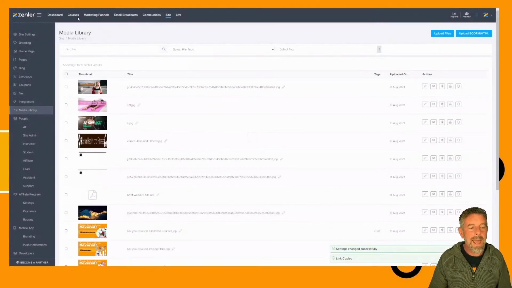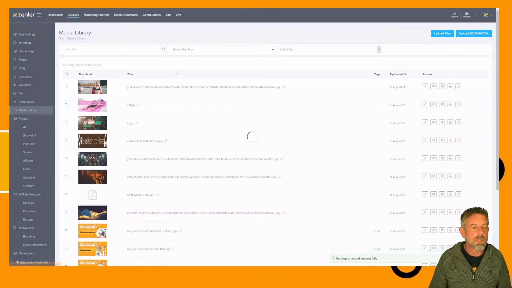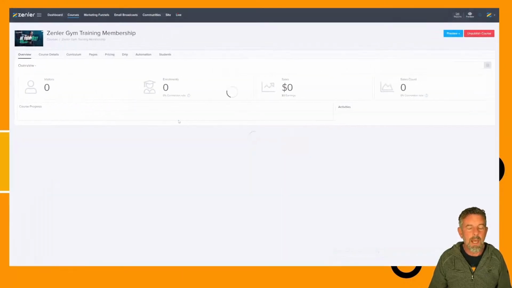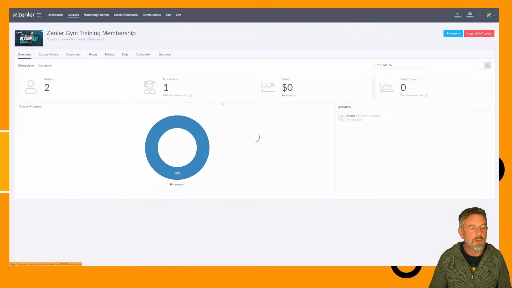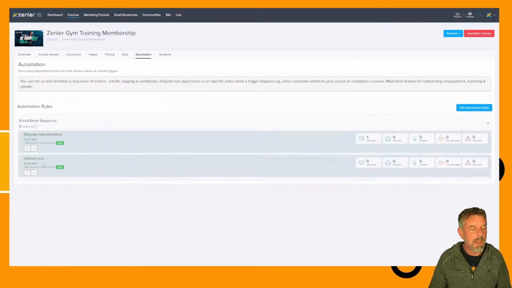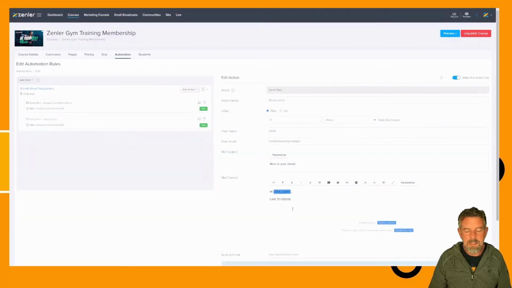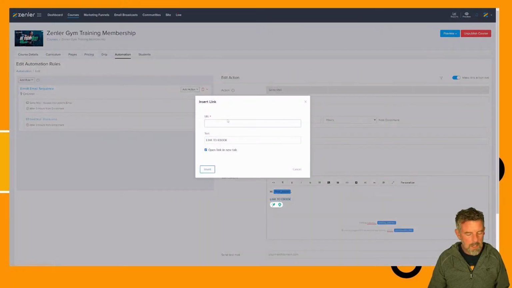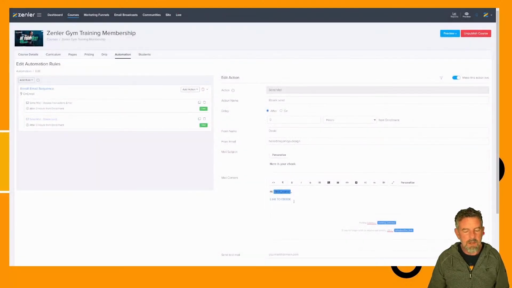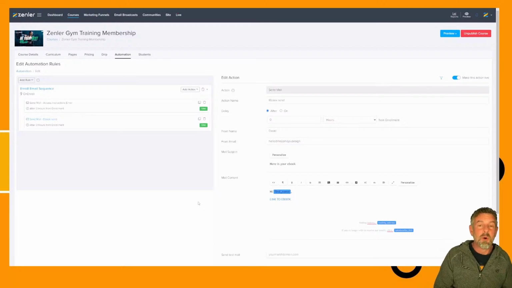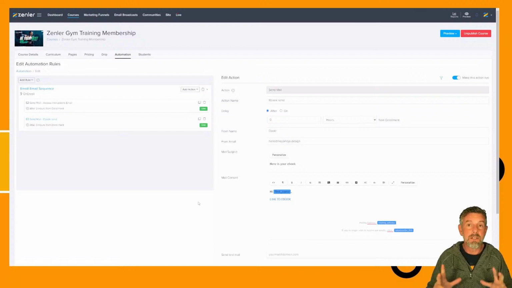Okay, now you jump back to your course and back to the automation and you paste that link into the automation. So I'm now opening this back up. I'm going to go to the ebook send and edit this, and in here I'm going to select this, go link, insert link, and I'm going to paste Control V that in there and click insert, and there it is. So a little bit of an extended one on courses and how you can get that across, but you can see you can then put what you like in there and you've got your members coming through, and that's great.